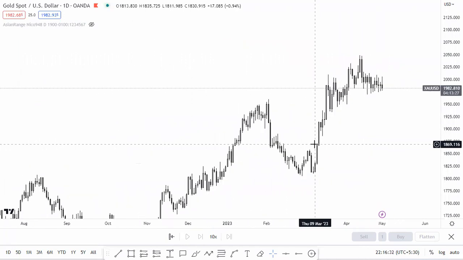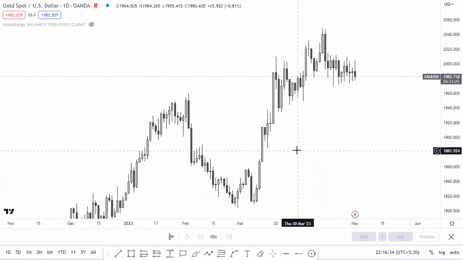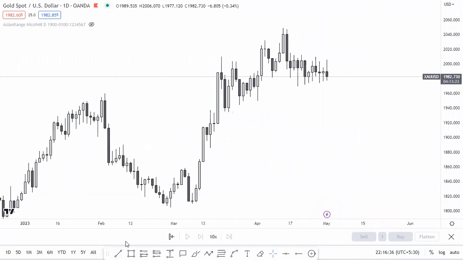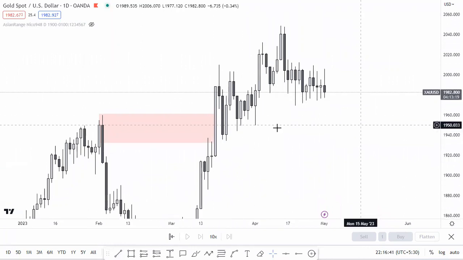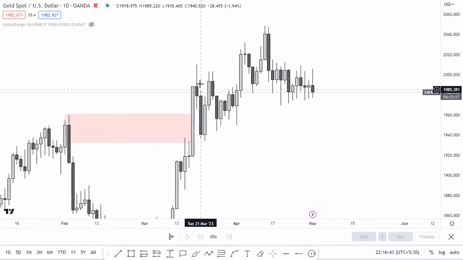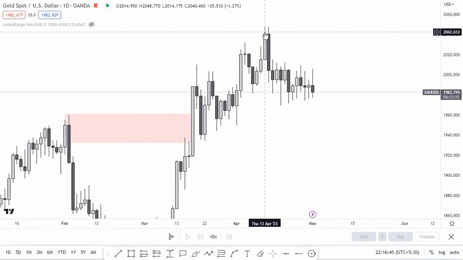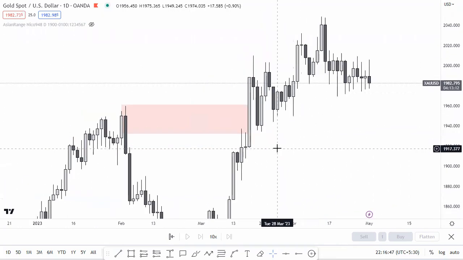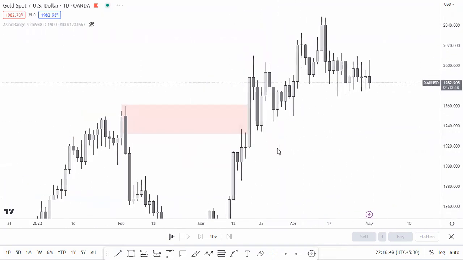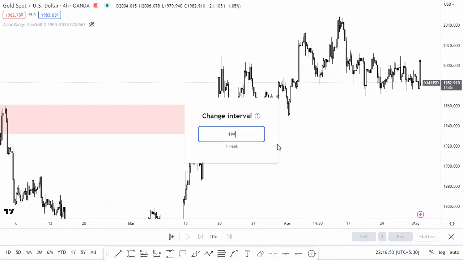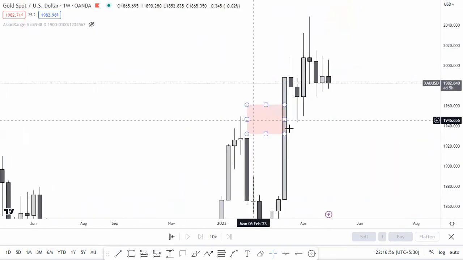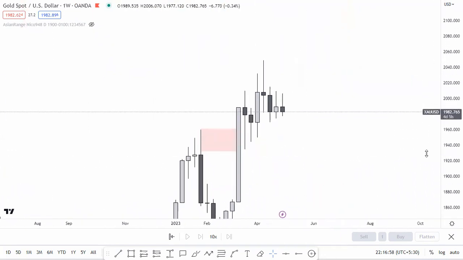Okay. So look at this, the same price action in the 1 day time frame. We have a supply failure over this area. If the supply was failed, there is a demand created over here, and this demand already reacted. Fine. Let's look at some more time frames, the weekly time frame.